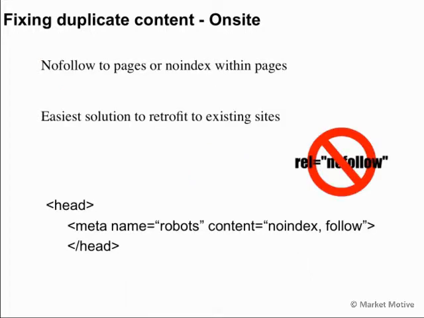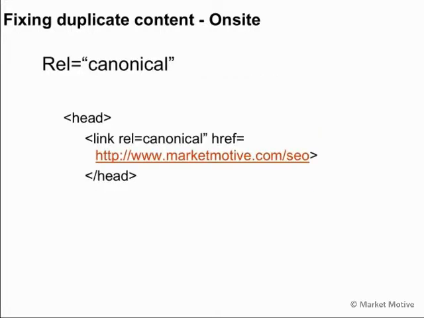Nofollow is another good solution. It's the easiest solution to retrofit an existing site. If you're starting fresh, you can plan with robots.txt, but maybe there's a bunch of old content that was indexed on your domain that someone created long before you were ever at the company. Rel nofollow can be a good solution here, along with rel canonical for those tracking URLs.